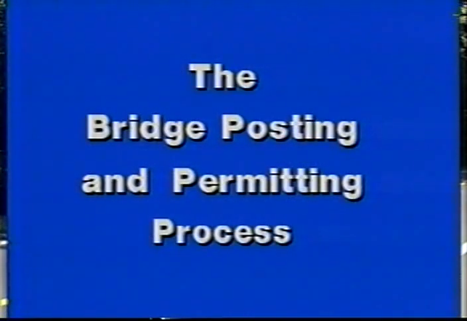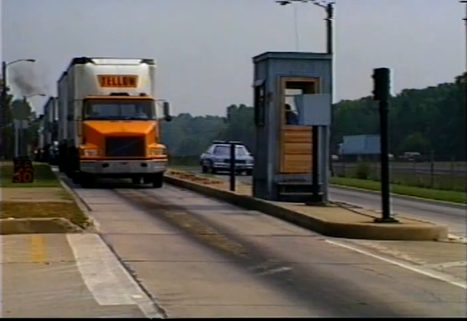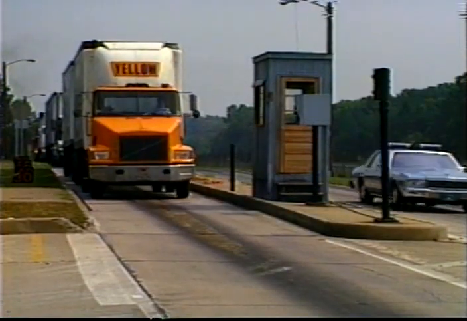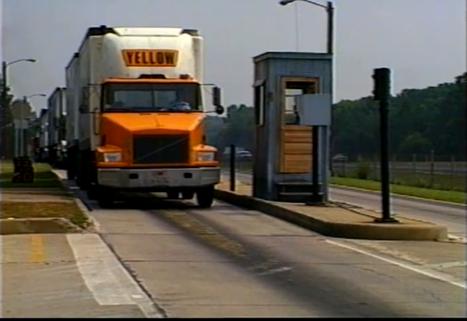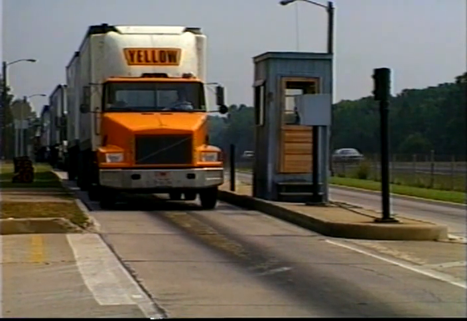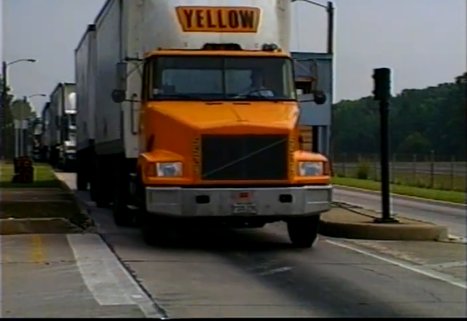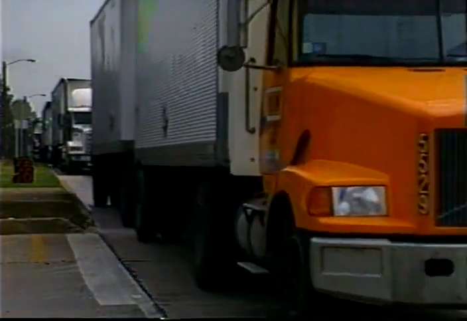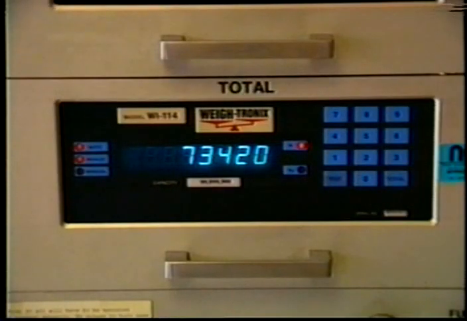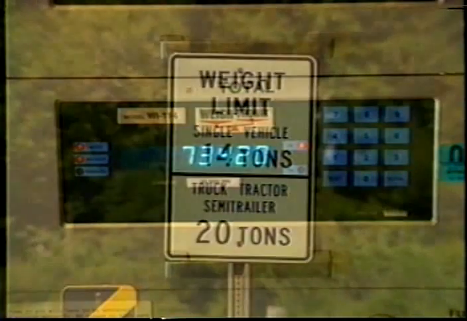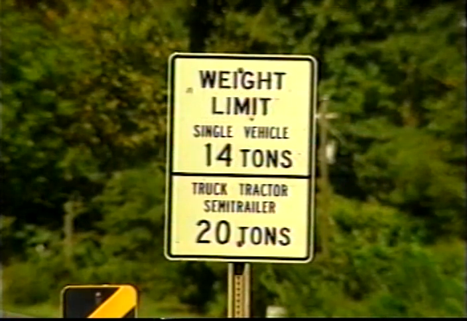This section provides an overview of the bridge posting and permitting process. The weight limits that can be carried safely by a bridge are controlled by load posting and through weigh stations. Weigh stations are used to regulate the maximum permissible weight of trucks to the legal limits for each configuration. To ensure safety, it is critical to post bridges that cannot safely support the legal load limits or that have geometric deficiencies. Posting notifies drivers what loads can be safely carried by a particular bridge.